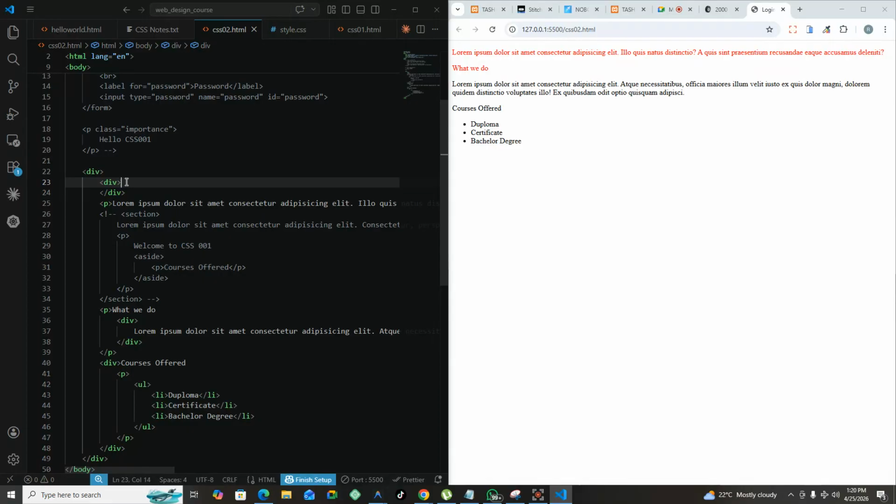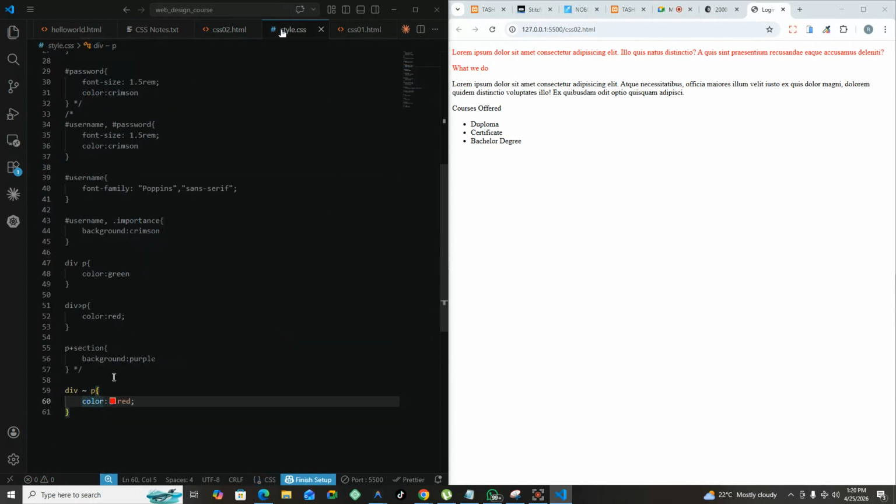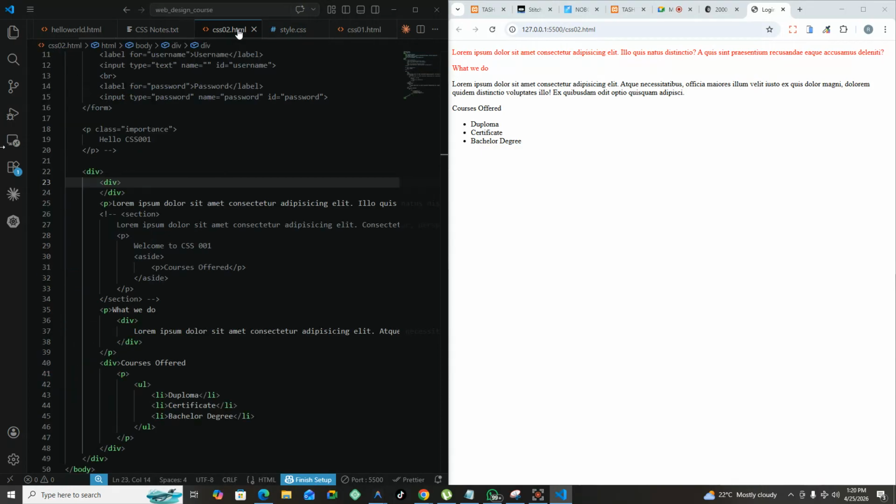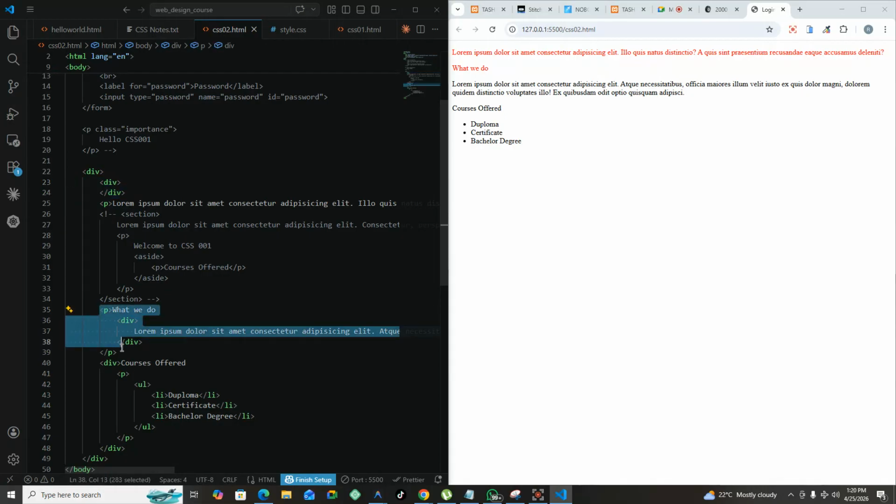So again, sorry about that. I think my structure was a bit off. So if you look at this style, I'm saying get me all the paragraphs that are following a div directly and any other subsequent ones that might be there. So that is how the subsequent sibling combinator works. So it will pick this paragraph directly following a div and any other paragraph that is on the same level, like what we do here. You can see that applies.